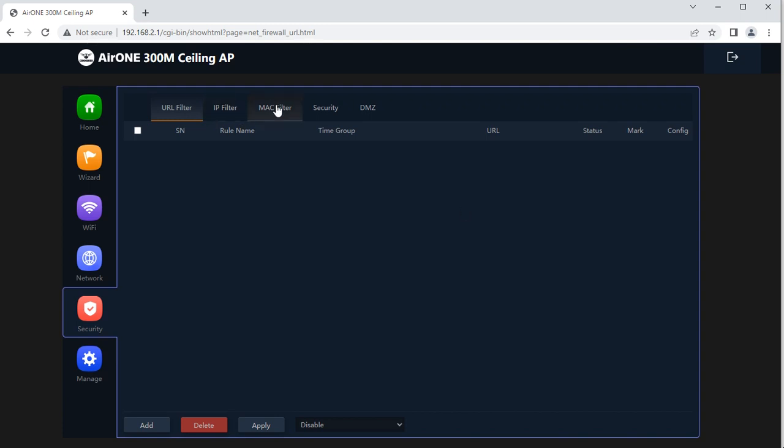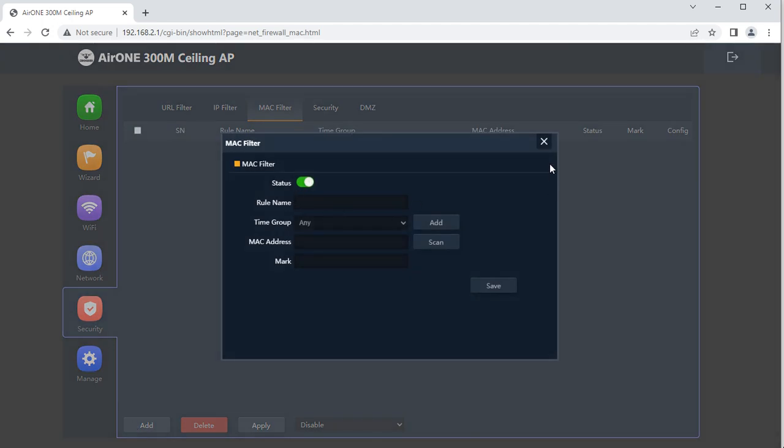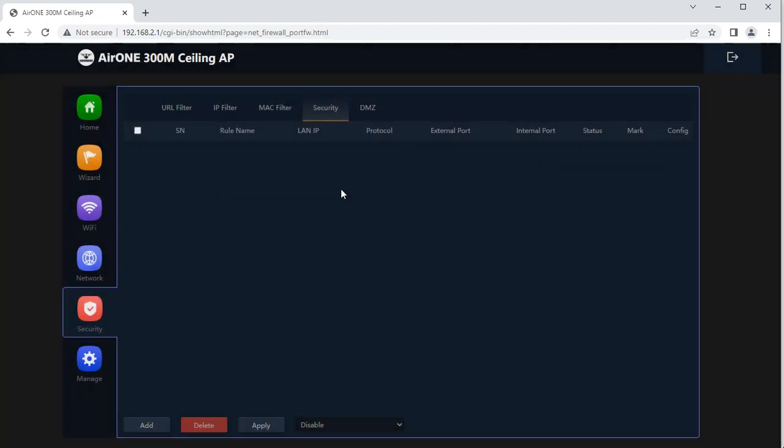You can also have the MAC filters, just like MAC ACL. MAC filter bars a particular MAC from accessing the AP SSID. So you can bar a particular user by making rules to restrict access.